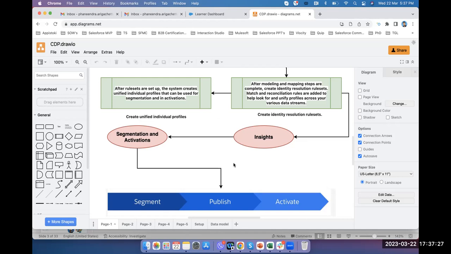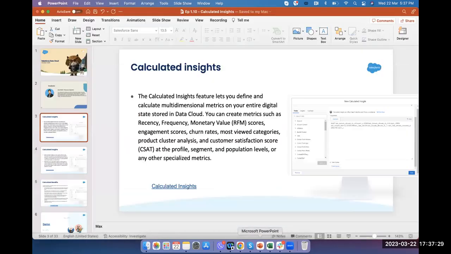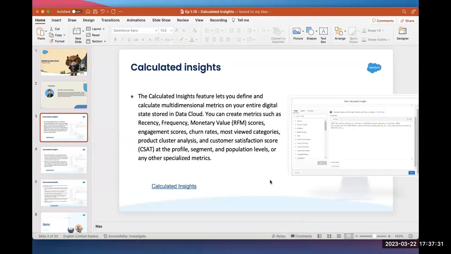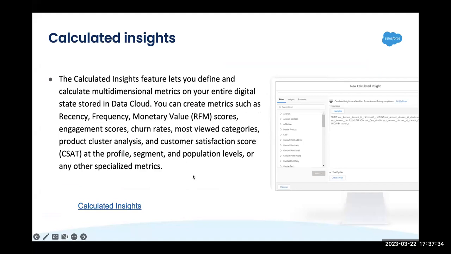All right, let's go back to our insights again. In the presentation, we'll talk about a couple of the benefits of calculated insights. This feature, which is very powerful in Data Cloud, lets you define and calculate multi-dimensional metrics on your entire digital estate stored in Data Cloud. You can create metrics such as RFM scores, which is recency, frequency, monetary value of each and every customer.